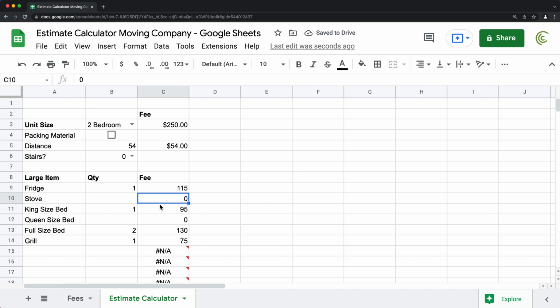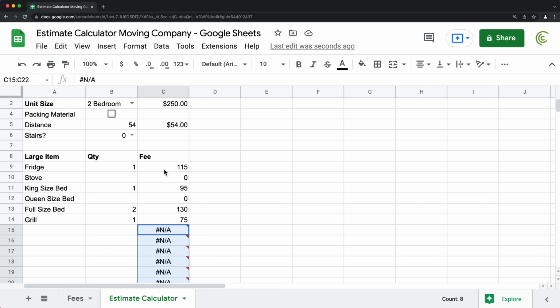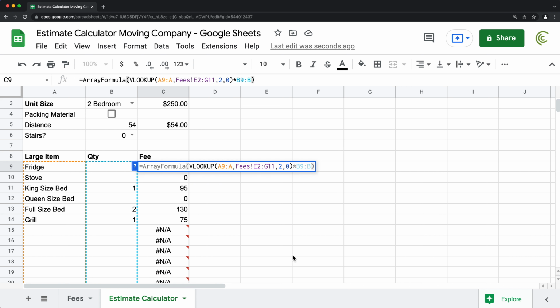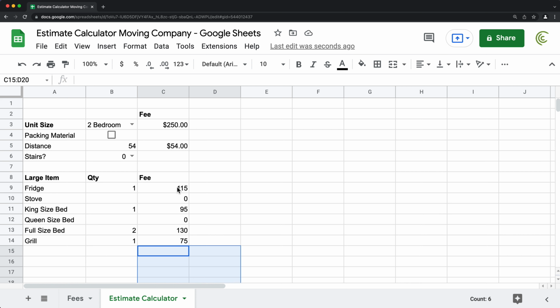Now that should work for these lines, except that now we have all these NAs. So we want to take care of those. So I'm going to go back here and just do a quick if statement here within this array formula. So I'll do if this range, I'll drop the end, equals blank, comma, then I'm going to leave it blank, comma. Otherwise, we'll do this VLOOKUP. So I'll go after this whole thing, close parentheses, hit enter, and now we shouldn't have those NAs. So at this point, we can just go ahead and select this and make it currency, and that should be our fees.